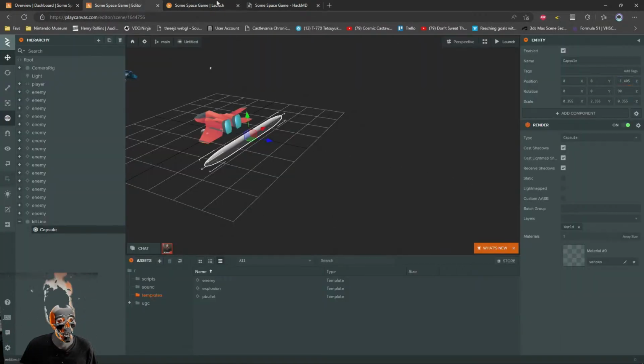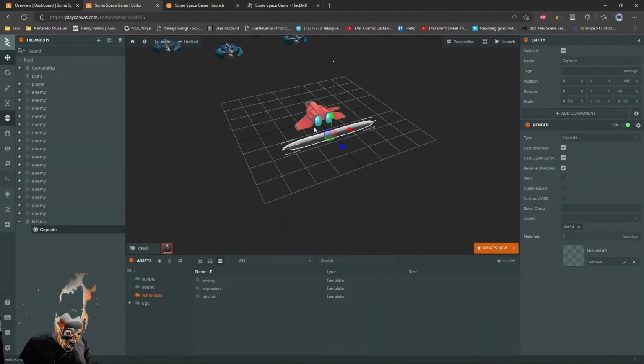Okay, that's the kill line for here for now, until I have to adjust it and make it more dynamic because of the aspect ratio of screens, which I do expect will happen.